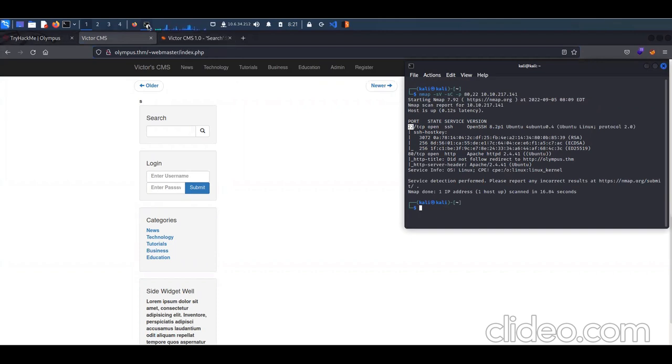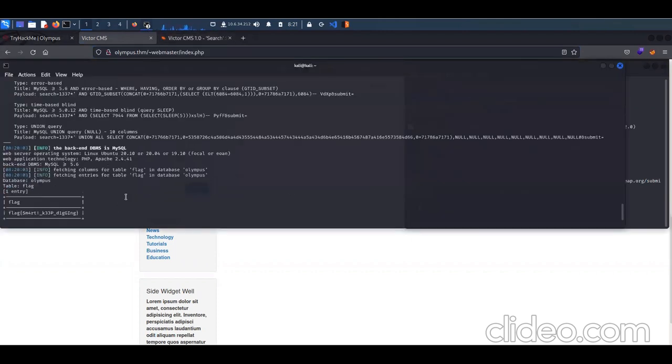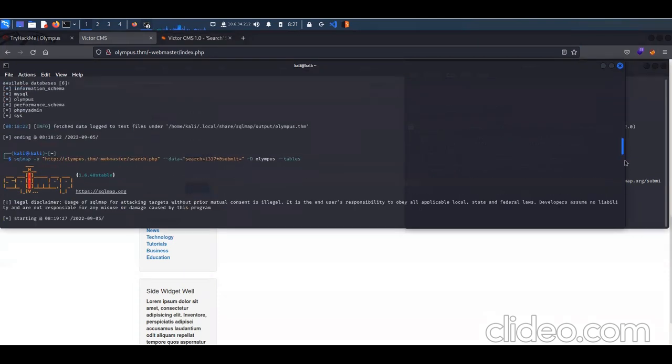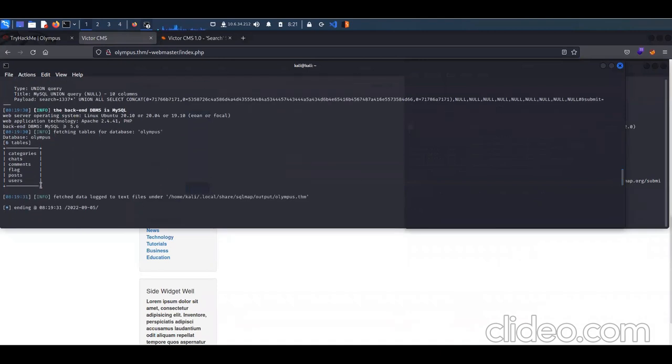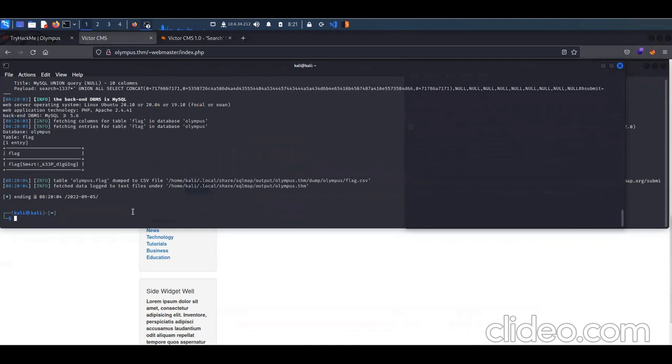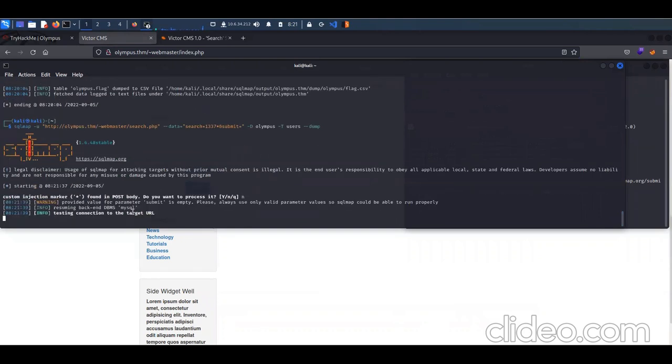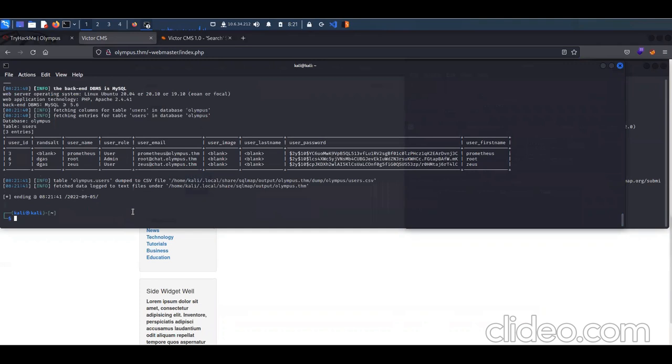So why don't we look at the SQLmap databases, in fact the Olympus database, and see which table can include user credentials. Obviously, the last table, users, can have some user credentials associated. So we can go back to the command, and instead of the flag table, we'll go to the users table, and we'd like the users information dumped on this output here. Okay, there you go.